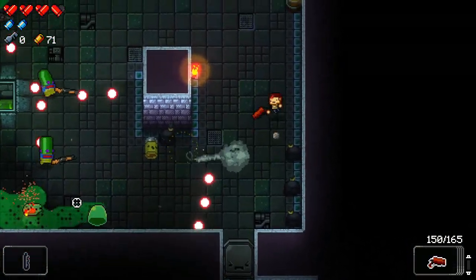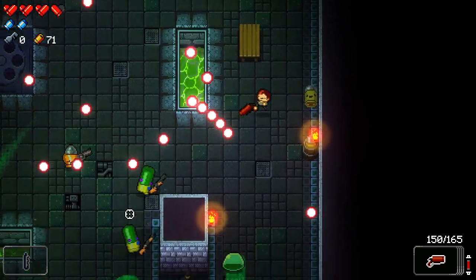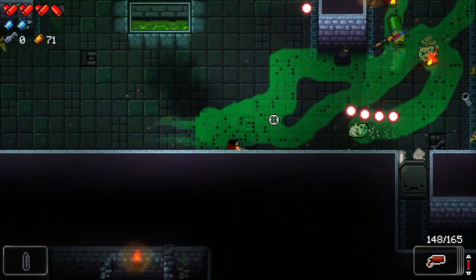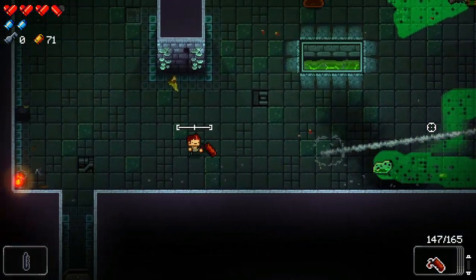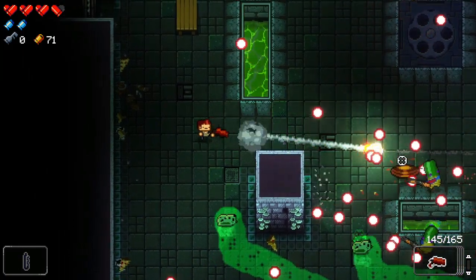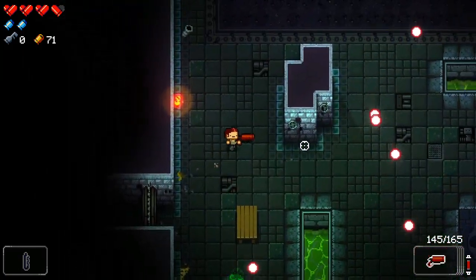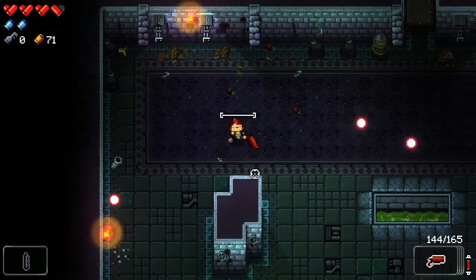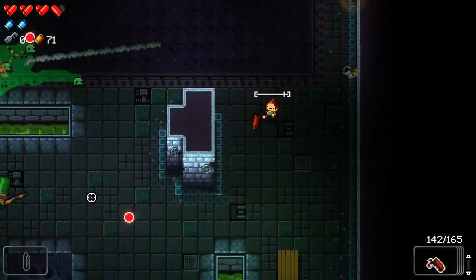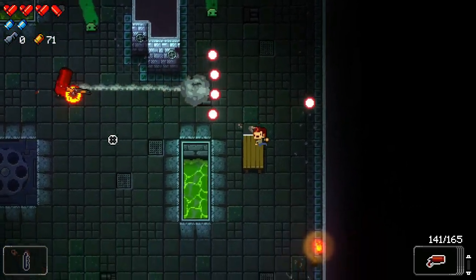Oh, interesting. Oh, wow. That's a lot of stuff. Just want to live a little bit longer. It's fine. I need to probably take you out, if I can actually aim properly. I really would love a companion right now to take out any extra things going around.